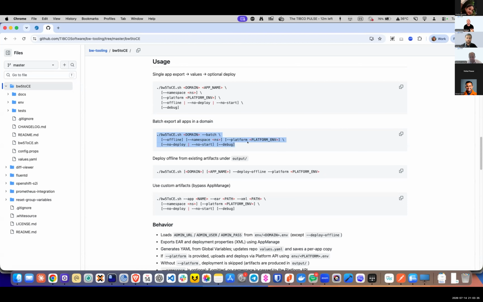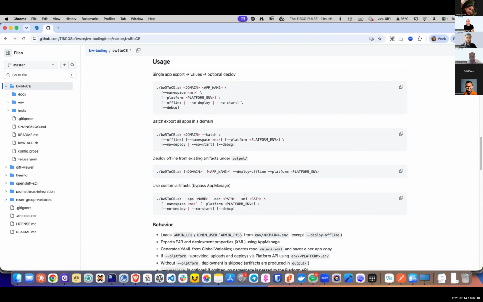But even if you want to go beyond that and you don't want to have any connection to the administrator, but you have another source of truth where your application is located, as long as you're able to provide the file location and the XML file location for the properties, we're able to push it directly to the platform, right? At the end, depending on your needs, we're able to adapt, and the utility is able to provide a solution for each of the use cases. The idea is not only to provide the different kinds of use cases, but also a solution for the different stages of this journey, right?